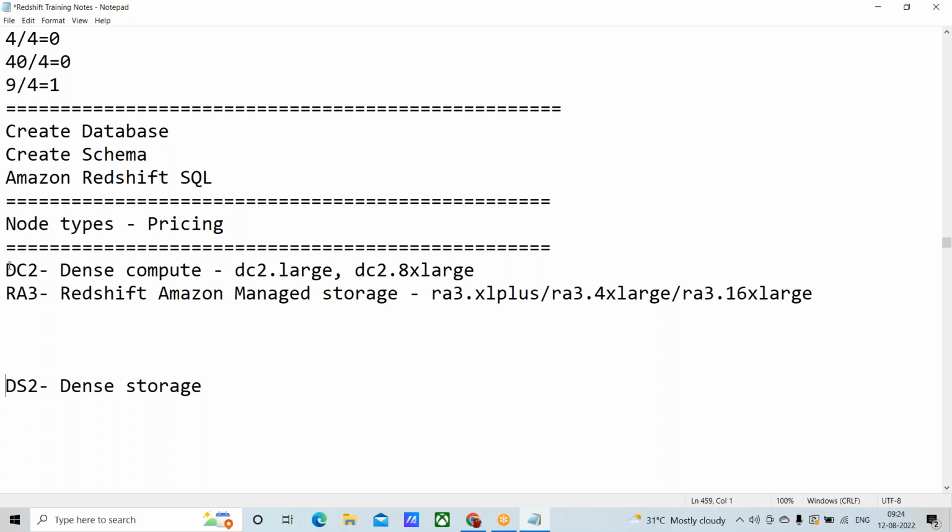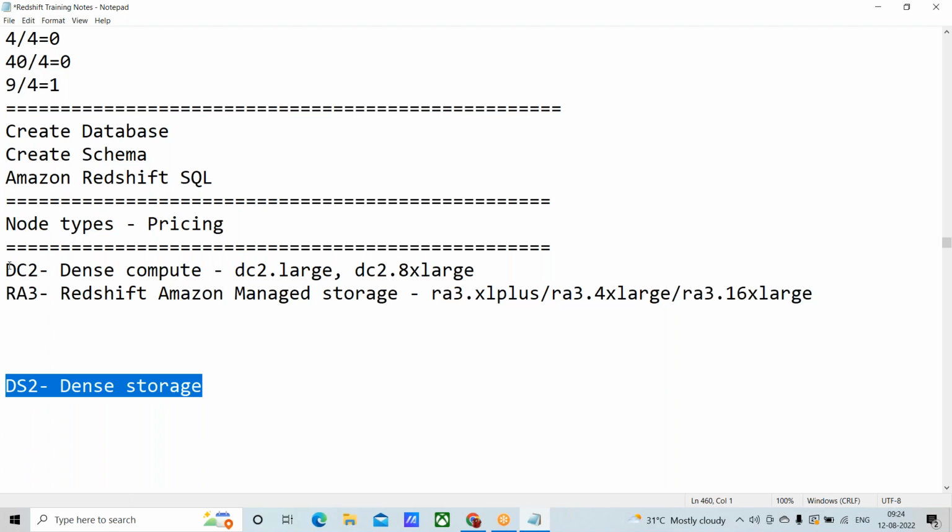But AWS advised not to create any new clusters with DS2 node type, as a best practice, because some high configuration nodes came which are much faster and much better in both storage and compute. I will tell you what is new with the new node types.